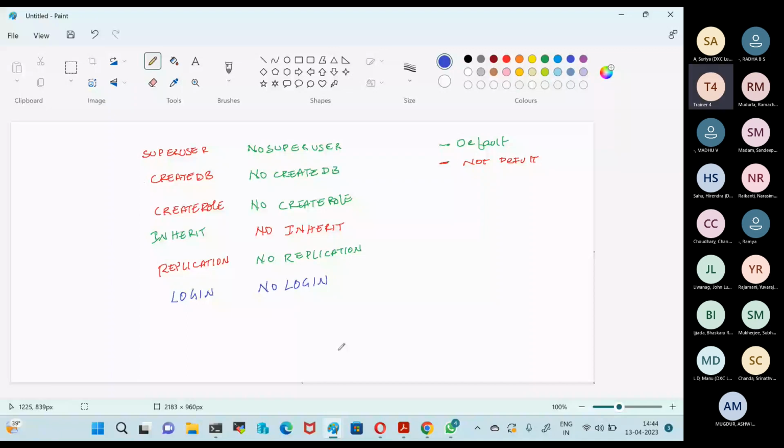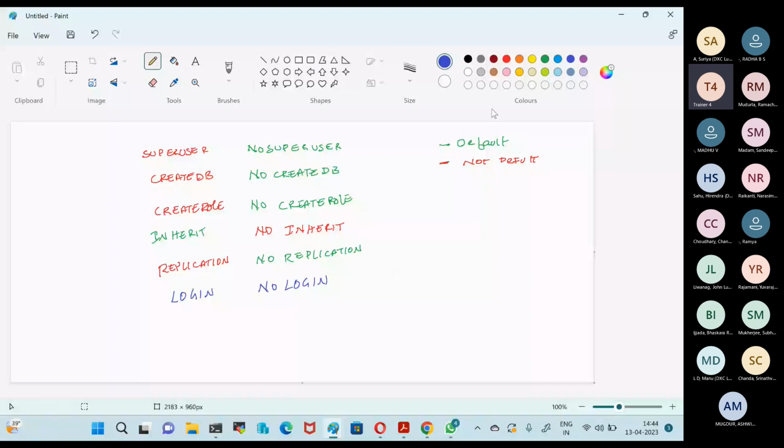As I told, you can create a user either with the create user or with the create role command, right? Any of these two commands you can use to create a new user. There is a slight difference here between create user and create role.